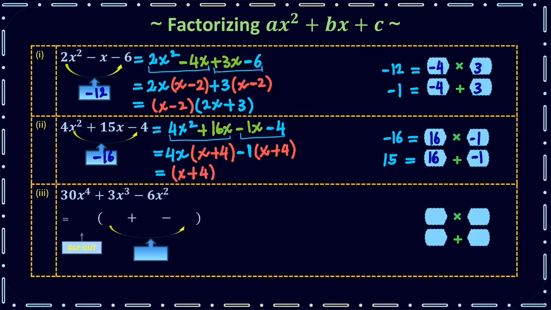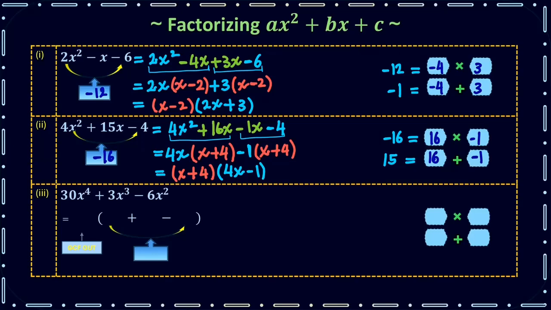X plus 4, open parentheses to see what goes inside the parentheses. For the first group, if you cover x plus 4, we're left with 4x. And for the second group, when you cover x plus 4, we're left with -1. There we have our factorization. You can check to see whether or not your factorization is correct.